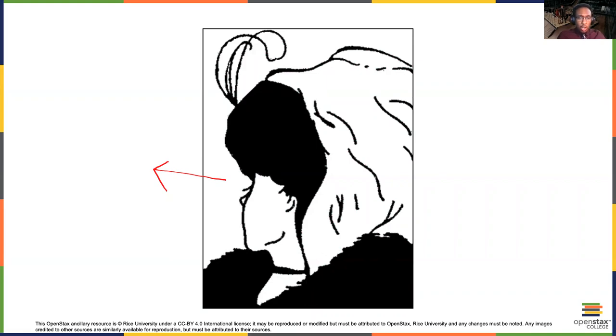But you may also see an older woman who's looking just to the left. So for the older woman here is her eye, here's her nose, here's her mouth instead of a necklace, this is her chin, and what she's wearing over her hair is kind of obstructing her face and she's also wearing a kind of fur coat. So this is a pretty common optical illusion in which two images are superimposed on each other.